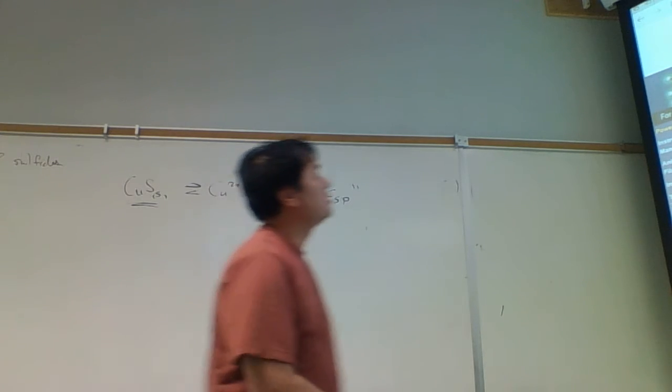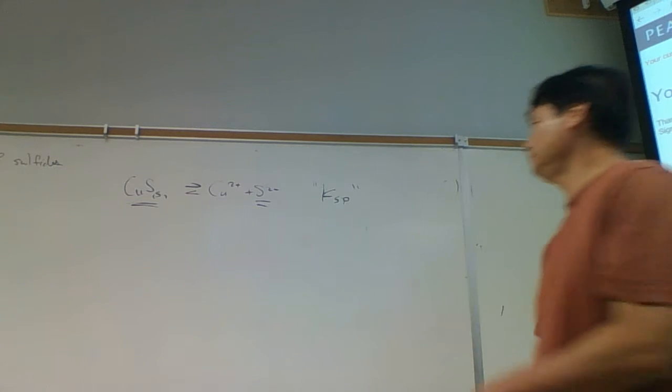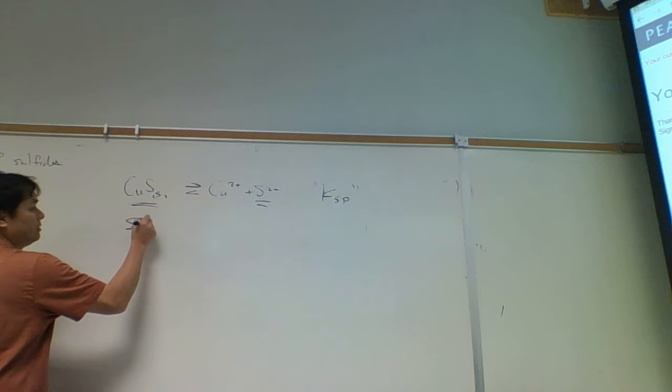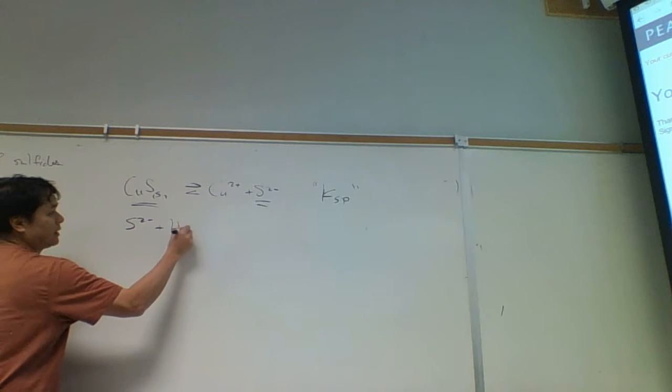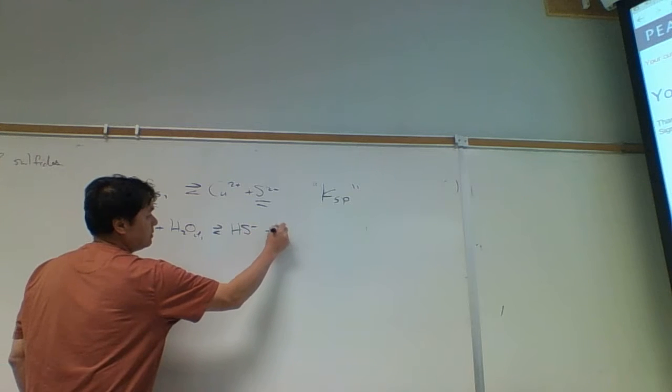You should recognize sulfide. One of the chemical properties of sulfide really stands out. Do you know what that property is? It's too strong of a base to exist in water. And so we have this equation, but what we have to do is look at the sulfide attacking water. When the sulfide attacks water, we'll form HS minus and OH minus.